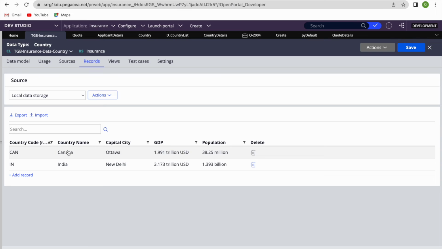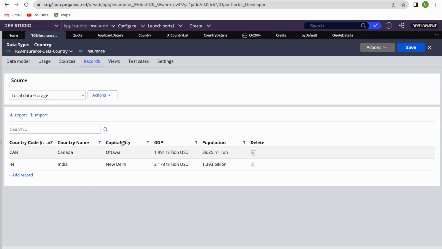Let's say I have to fetch based on the country name, and I do a page type on this country name, then that lookup will not work. So then we need to create a page list type data page, and then use report definitions and take the result. That's how we need to do it. But here the flexibility is that with this alone we can use it.